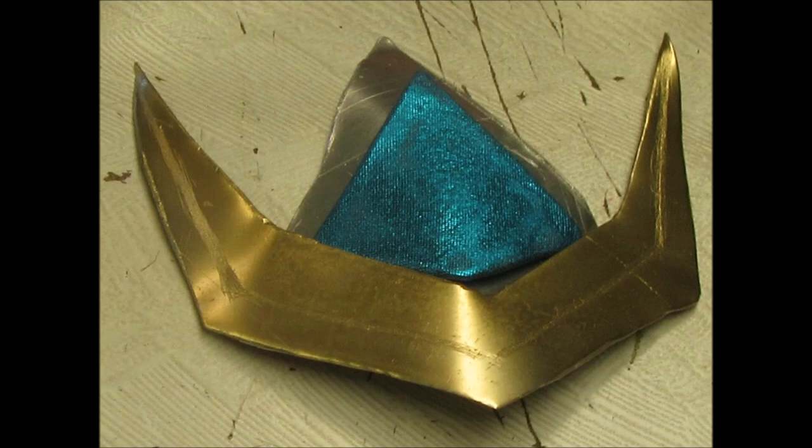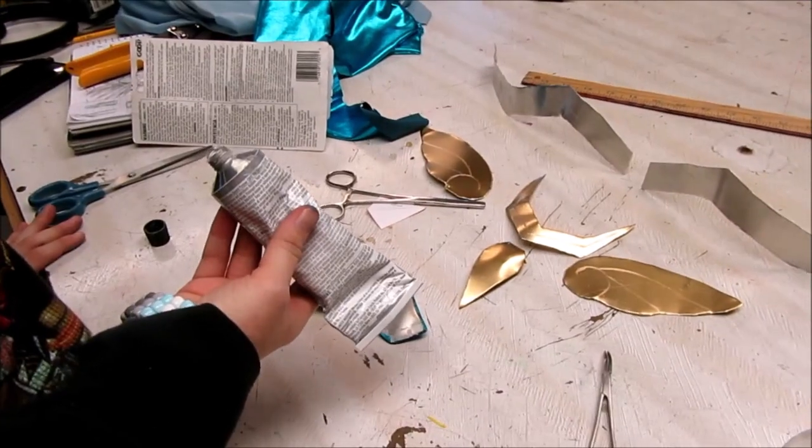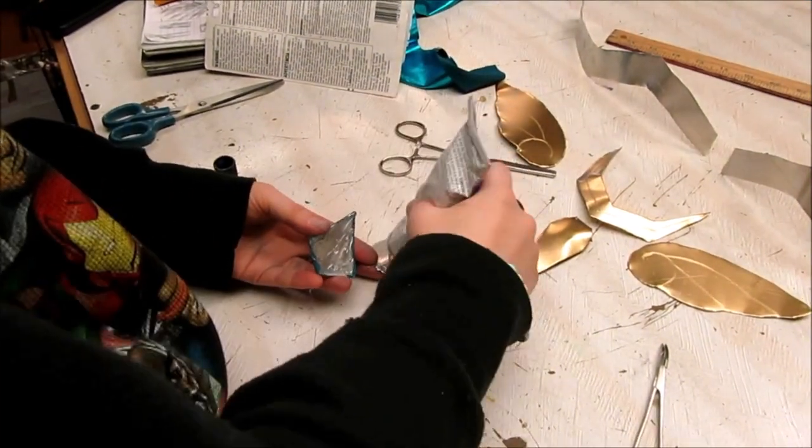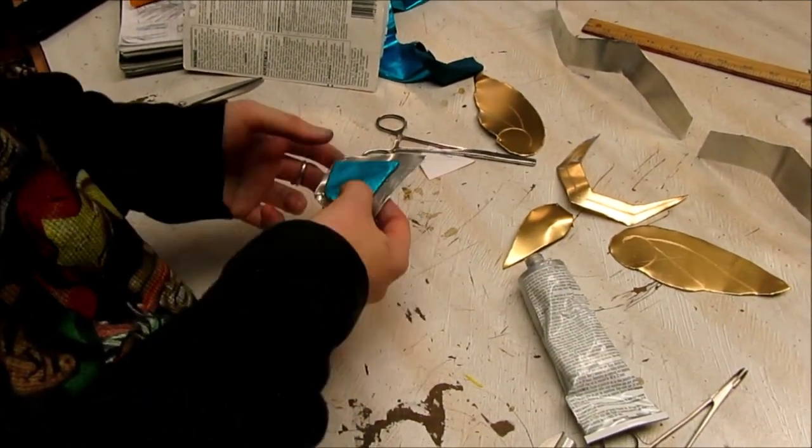You're going to bend both your diamond pieces at the center so they fit your forehead well, but make it a little bit more dramatic so it looks good with your wig. Once it's posed the way you like, add glue to both the backside of your blue diamond and the front of the silver one where the blue one will be sitting.